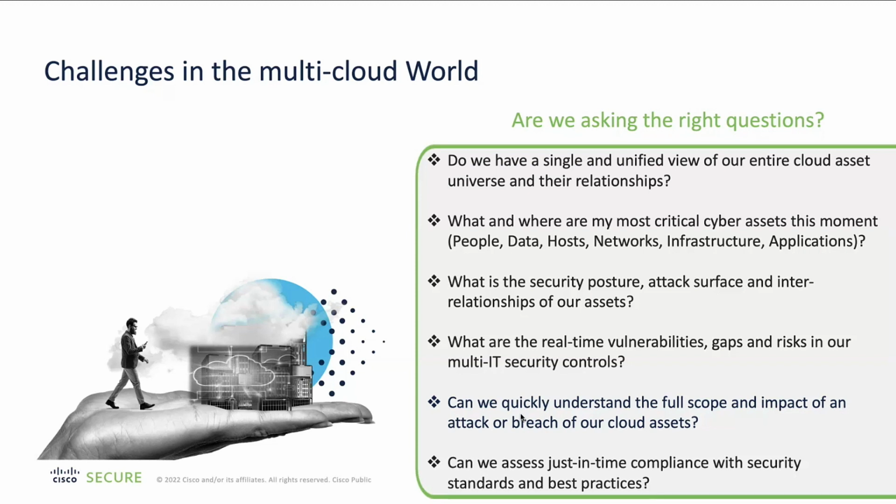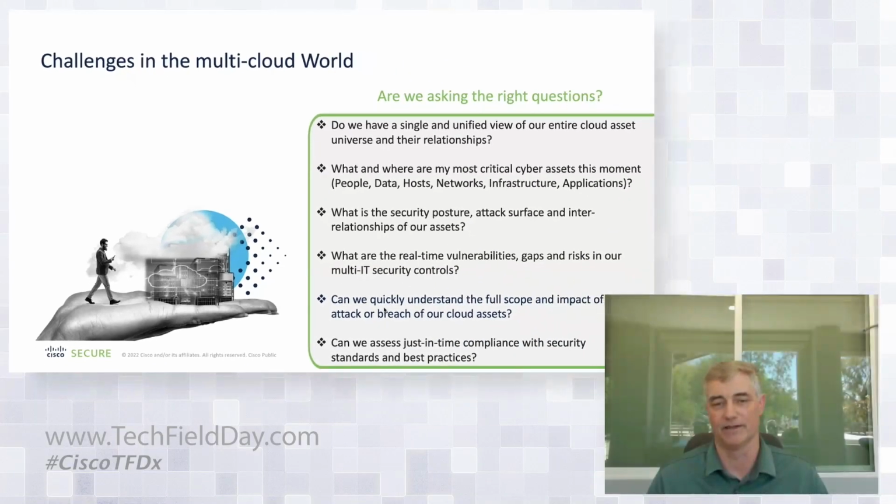It includes everything from hosts and networks and infrastructure. What about people? Like people in IAM, like identity access management policy? Would you know that at any given moment? Which leads us to the security posture of all those assets, the attack surface that they come with. What about the interrelationships? Attackers love to do lateral movement. They find the weakest link, they establish a bastion there, and then they pivot off of that. So do you know the relationships in your full risk profile, nine, ten layers deep?